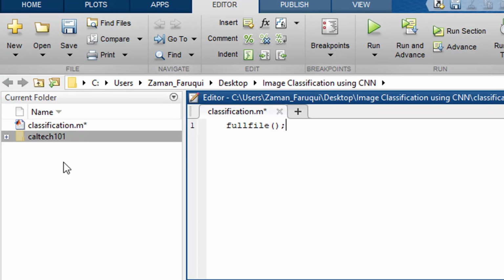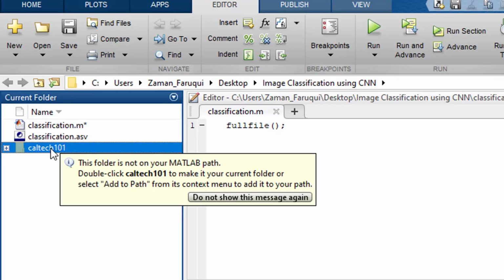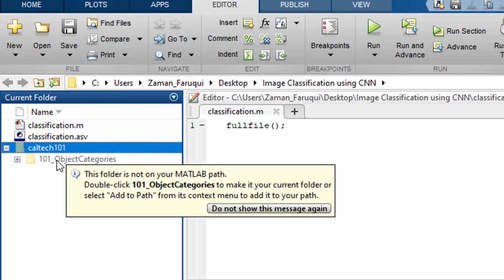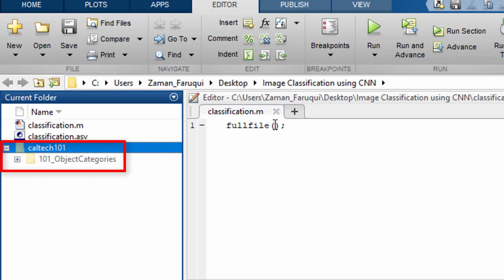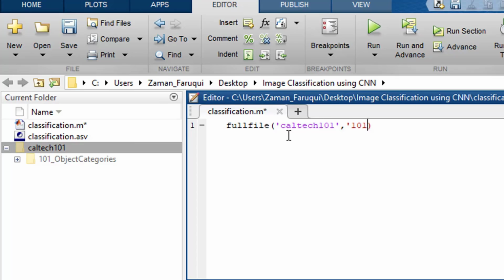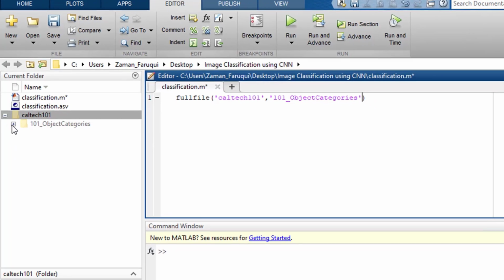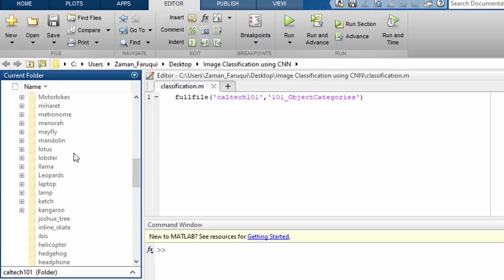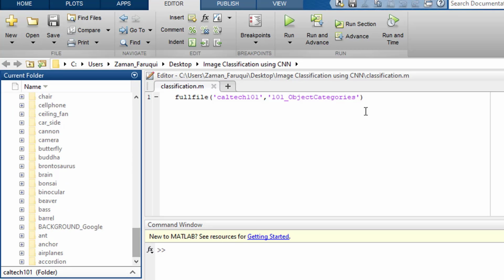We have the Caltech101 folder. Inside this folder, there is another folder called 101_ObjectCategories. Inside the 101_ObjectCategories folder, there are multiple folders. Let's take the airplanes folder.